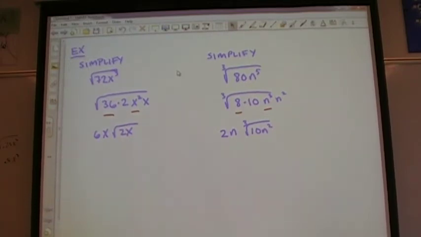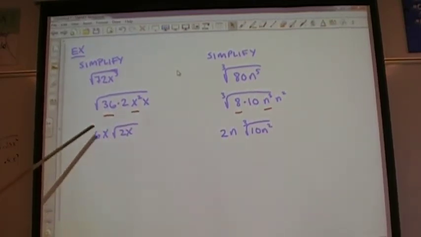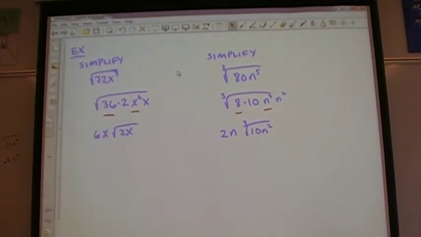Where does the other x go? Which other x? The one to the right of x squared. It's still there. The square root of x squared came out as x, and you're left with this x underneath. I brought the red ones out. You have to bring out a variable and a number? No. If you can't bring the variable out, so if I had just x in the beginning, you couldn't bring the variable out.